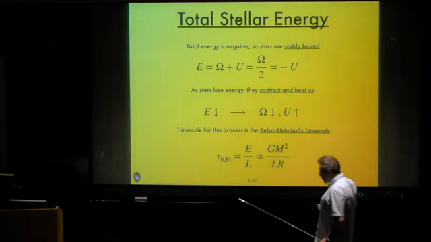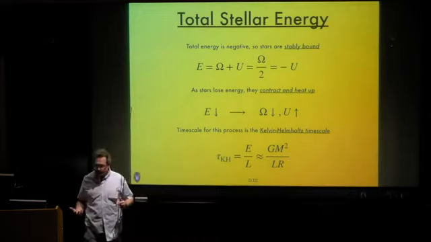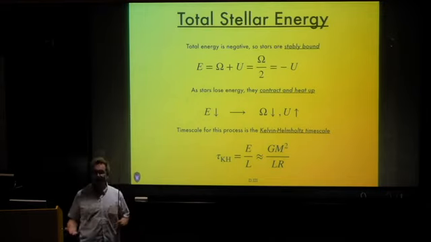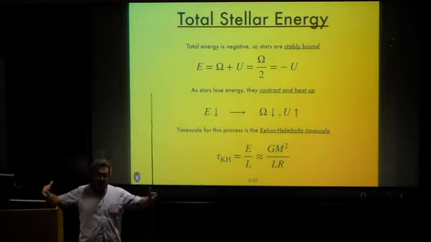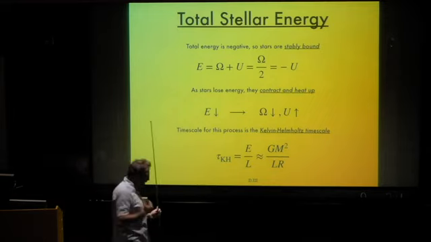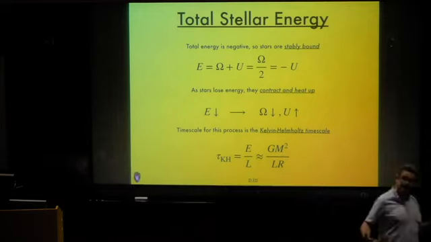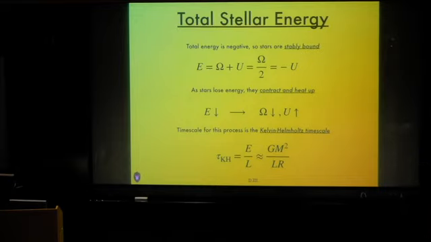And this is really the process that allows a protostellar object to start off as this big fluffy ball of gas just contracting, as it radiates its energy away, to continue contracting and to heat up. And this process will continue, this process of contracting and heating up. It's called Kelvin-Helmholtz contraction, until the star reaches the point where nuclear reactions start to occur at its very center, where the temperature is highest.